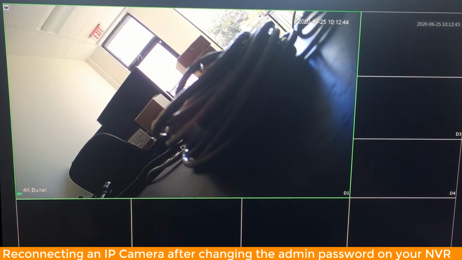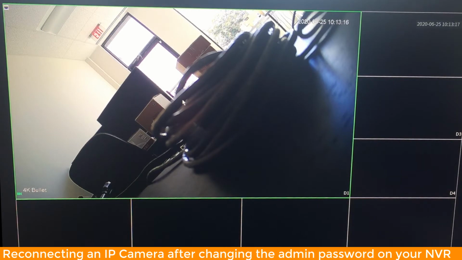In this video, we're going to show you how to re-add a camera if you change the system password on your NVR and then have difficulties logging back into one of your IP cameras. Now keep in mind, when these systems are shipped, they're initialized with a system password or an admin password, and that admin password gets pushed on or sent to these cameras so that the NVR and the cameras can join together. So when you change the admin password or system password on your NVR, what you're going to do is actually confuse the NVR and camera as to what password it should use to log into the camera.